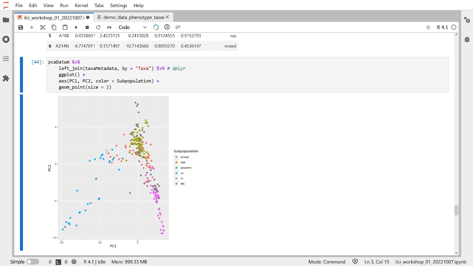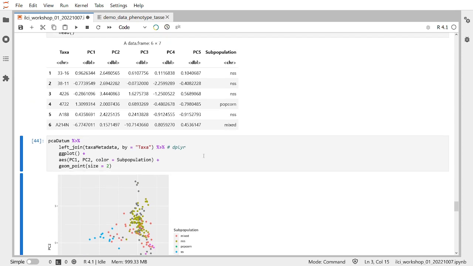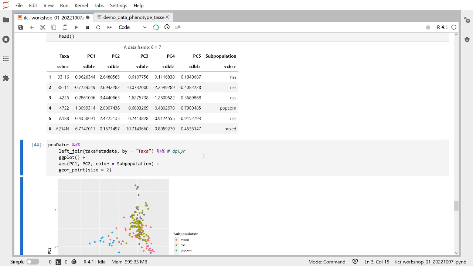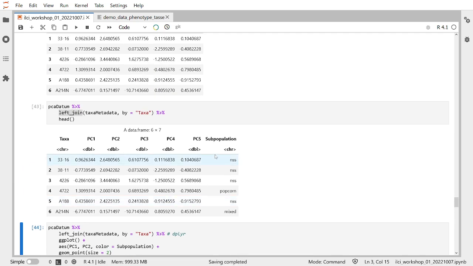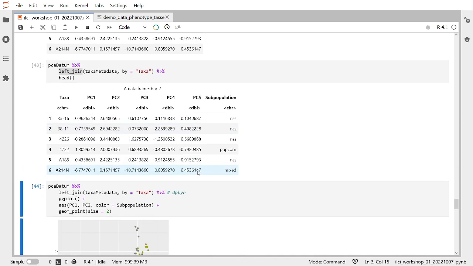So you do see clustering based off of subpopulation, and again, each one of your analyses may be different. This is just an example with some maze test data. And so what I'm trying to say is that there isn't one defined step or series of analyses that you can do to get a definitive answer, unfortunately.